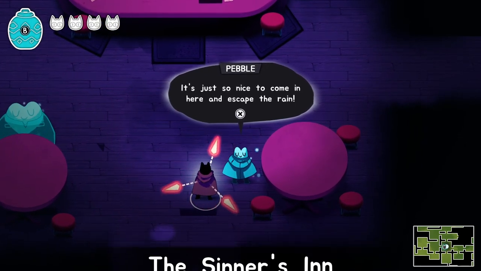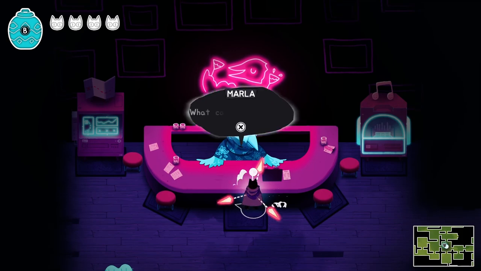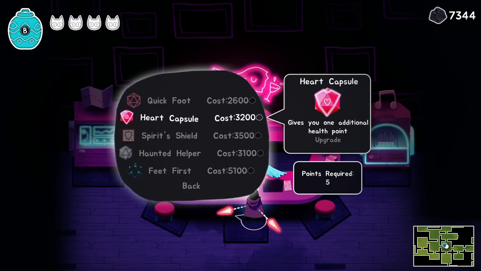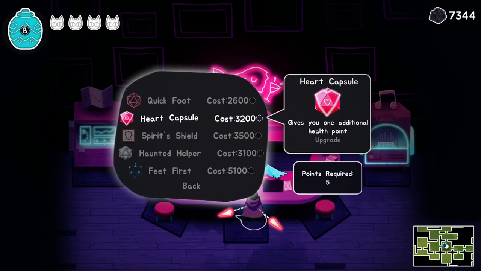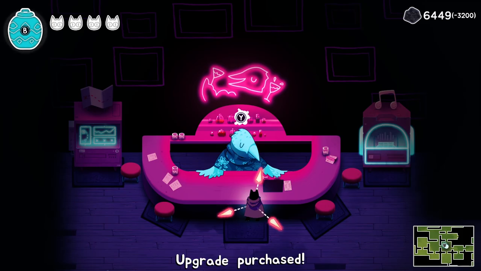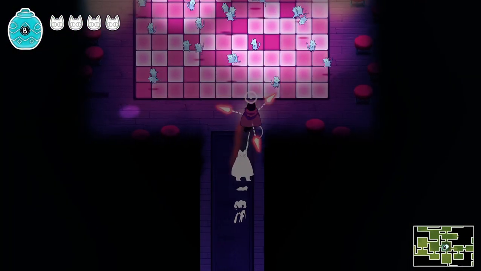Hey, Pebble. It's just so nice to come in here and escape the rain. I want to see if you have a heart capsule. More health. Falling no longer deals damage. Oh my god. Oh, that would be so good. Heart capsule, yes. Let's go earn some coin.